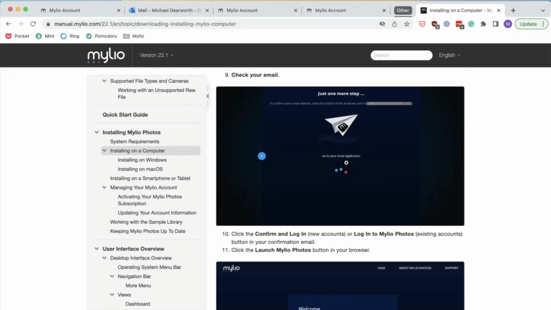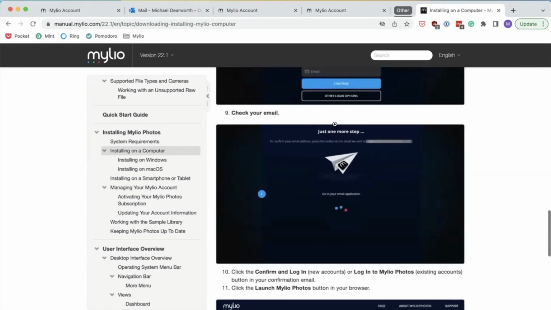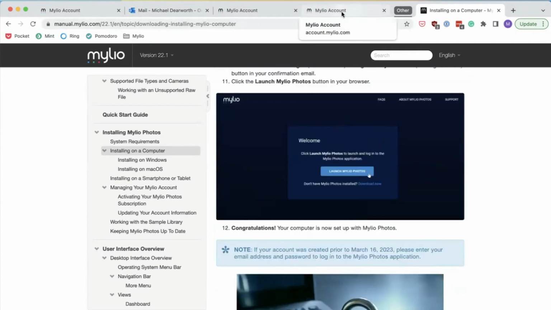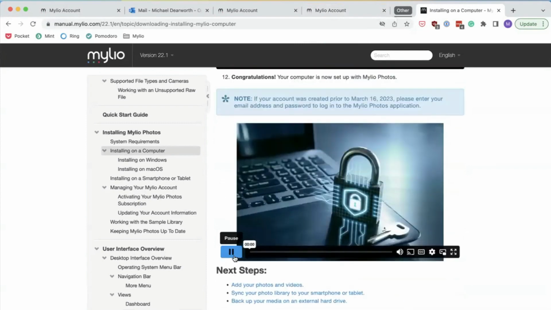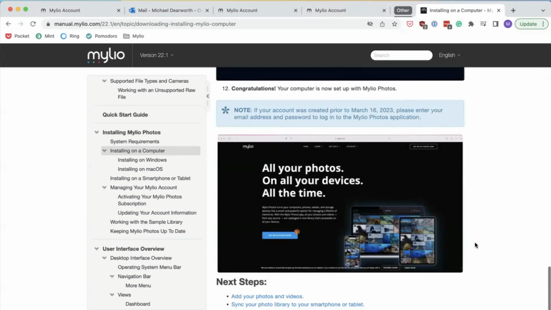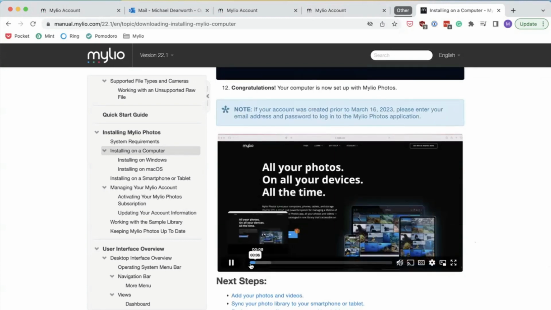After you sign in for the first time, you're always signed into Mylio on your computer, in the app, or your phone, tablet, whatever it may be. Of course, if you ever reset Mylio on that device, or if you're installing Mylio on a new device, then you'll go through this process again, where you just enter your email address, click the link, and then you're signed in. We also have a little video if you want to walk through it, there at the bottom of this section of the manual. Lori Rubin, our other product evangelist, created a quick little video to show you that process as well.